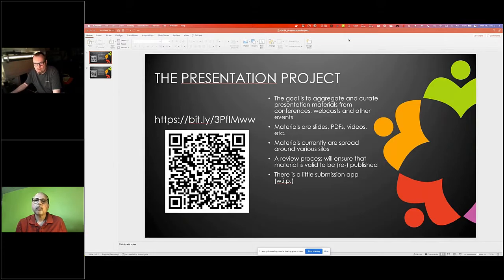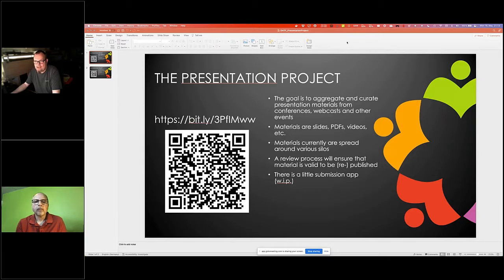So what we would want to collect is basically files like PDFs, videos, and other presentation files. And of course, we know that this stuff exists already on the web, on websites like SlideShare. But you have to search for it, and you have to know that there is something that you can search for. And OpenNTF, of course, is about aggregation, curating, and collecting stuff, and keeping all the stuff together. And so we want to make sure that it is found easily.